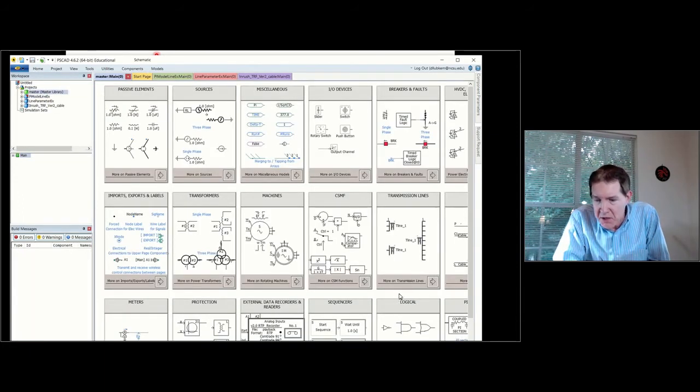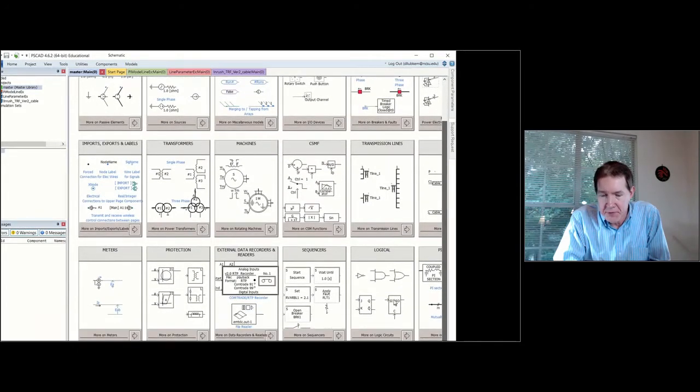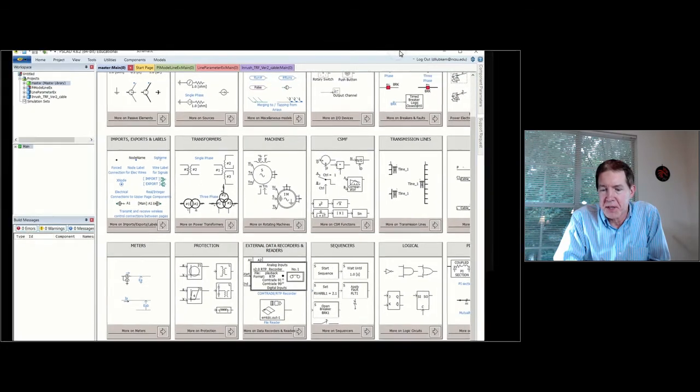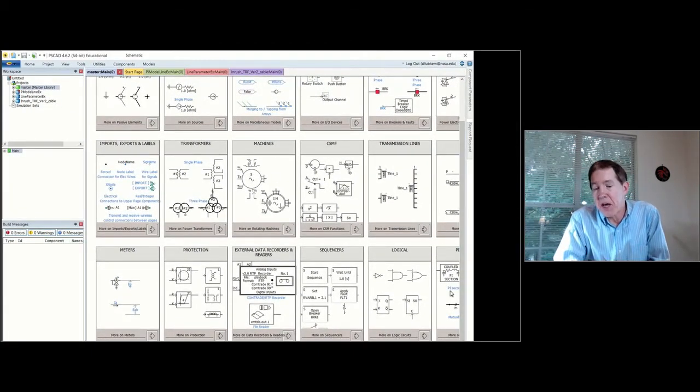You could pull from these different icons, like the symbol for the pi equivalents down here in the lower right hand corner. I don't have enough screen space here to show this properly, and it's kind of hard for me to manipulate this. But anyway, you basically drag and drop this element onto the screen, and you have your coupled pi section model.